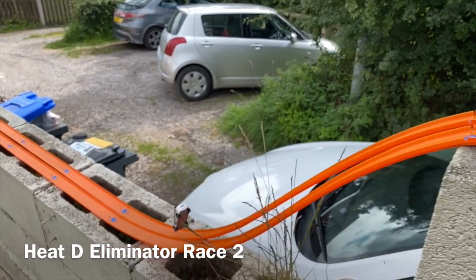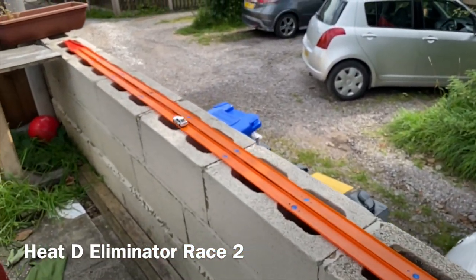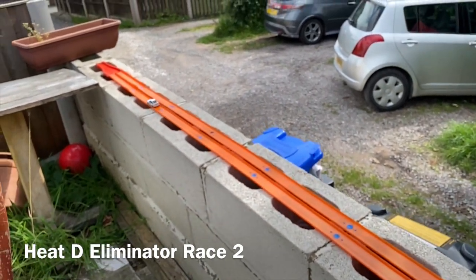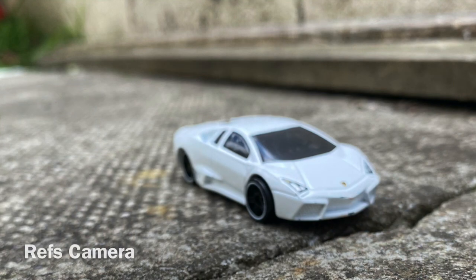Over the Def drop. He's landed perfectly, doing a bit of a skid there. We thought he wasn't going to make it, but there he is. He's bringing it back to 1-1. Where's Bro Montana? He's down in the ravine. Look, look, there he is. He now knows he's got to win another race.